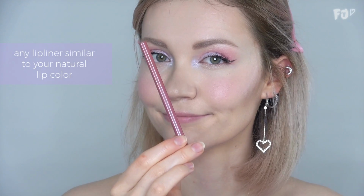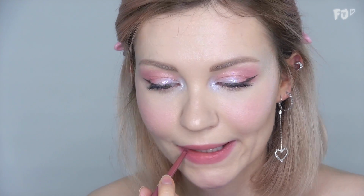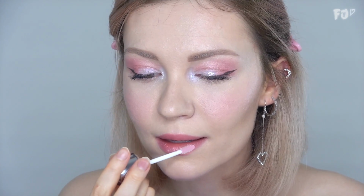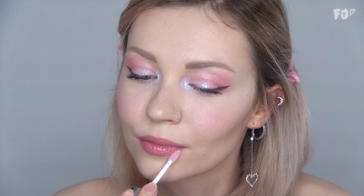I like to fill in my lips with a lip liner that's pretty similar to my natural lip color, just to bring out the shape a bit. Afterwards I apply this super shiny lip gloss that kinda gives a 2000s vibe. And that's it, you're done.